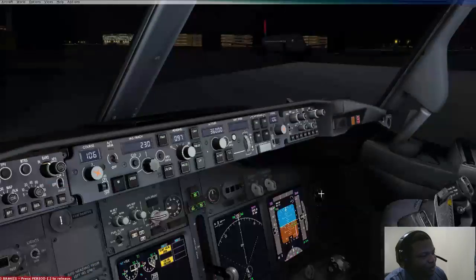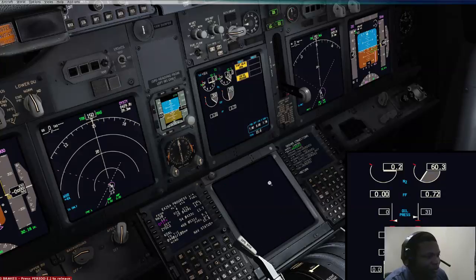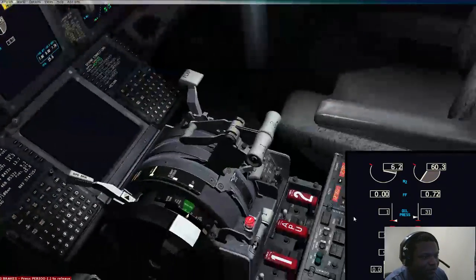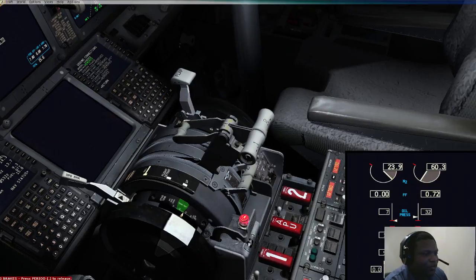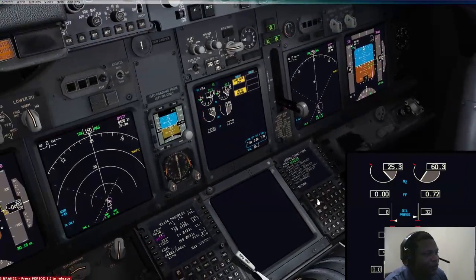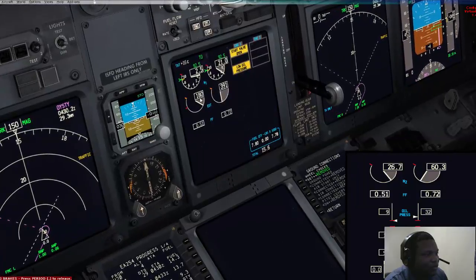So yeah, we'll go ahead and connect the number 2 generator. Alright, so we've taken the load off the APU, partially. So we'll go ahead and get number 1 started. So number 1 starting, and you should see her spin up right there. There she goes, she's coming up. Clear. Right is clear. Alright, at 20%, 23%. Fuel flow is on. Alright, got good EGT.